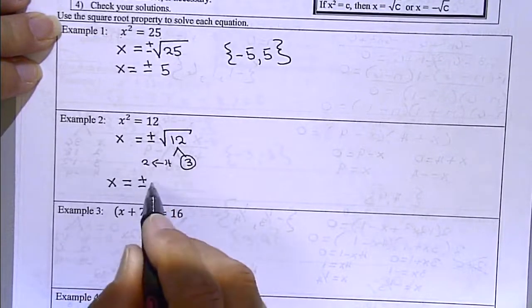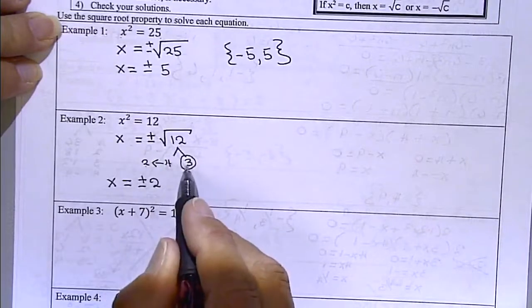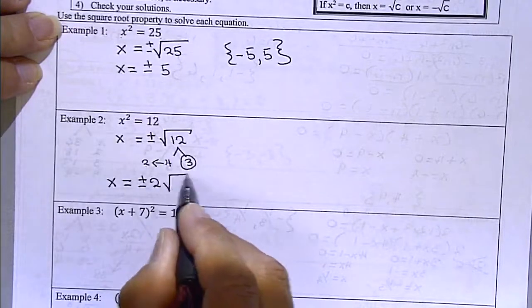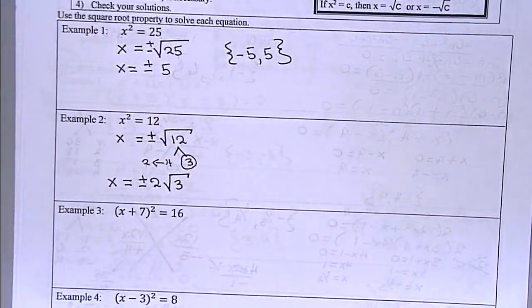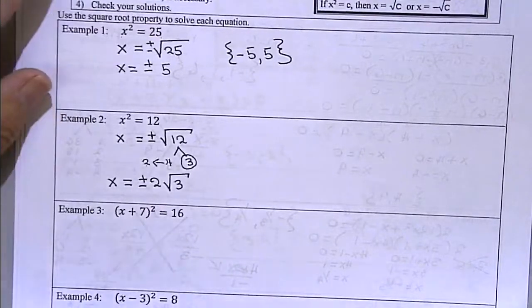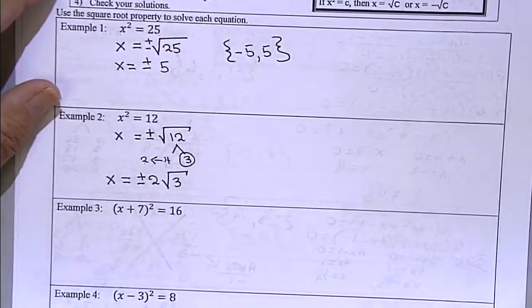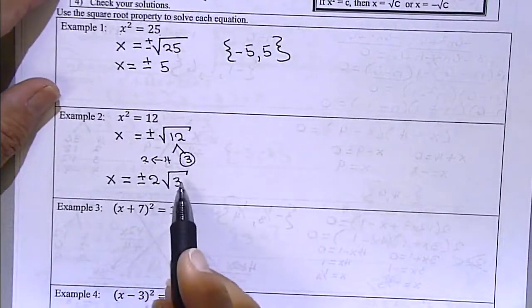Plus or minus, and then I've got a 2 that I brought out. What got left under the radical? Only the 3. Look at that one and make sure you understand it, okay? So we pulled out the 2. It could be a plus or minus 2 times the square root of 3. When you've got these things that are stuck under the radical, treat them just like you would a variable, like x. That's how we think about it. Don't get bogged down in the fact that it's a square root of something. All you have to do is get all the perfect squares out to simplify it down.